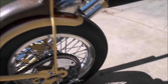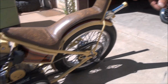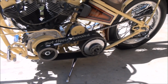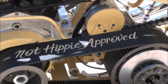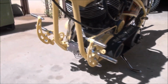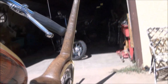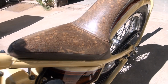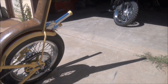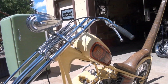Another Sportster 18 inch rear, that's a 67 Ironhead rear wheel, high shouldered aluminum, flipped around again. 65 Panhead ratchet top with a 3-inch Revo belt drive. So I designed the foot pegs and the shifter knobs, and then we had a machinist friend of ours help us out and make them because I was killing my poor little lathe trying to turn that stainless steel on it. Seat was the same guy up here in Durango. Found some cool leather that he had laying around. Sparto rear tail light. We got the cool little aluminum tips for the exhaust and put those in, powder coated to match. Paint again, Jesse, Born to Run Customs on Instagram.